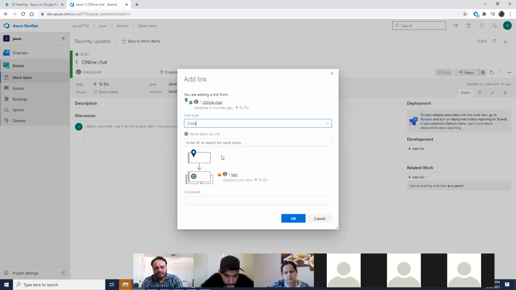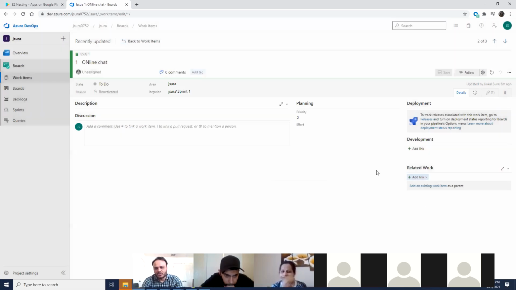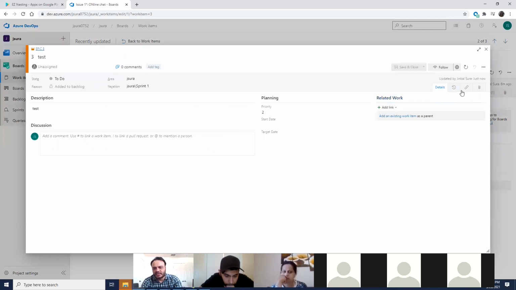Okay. So you see it is assigned here. This is the parent and this story is the child. Epic is the parent and all the stories under that are children, correct? It's like a tree branching. So now whenever someone pulls in this epic, they will see all the related stories here.